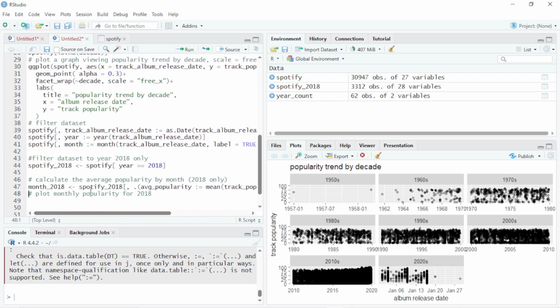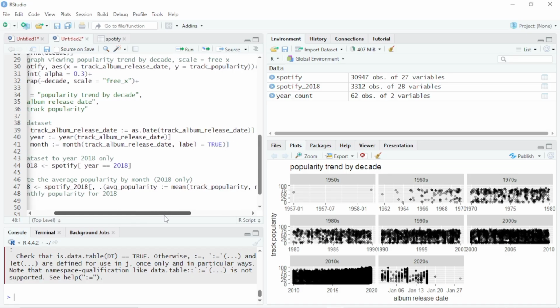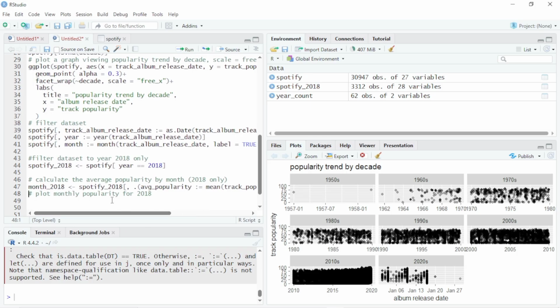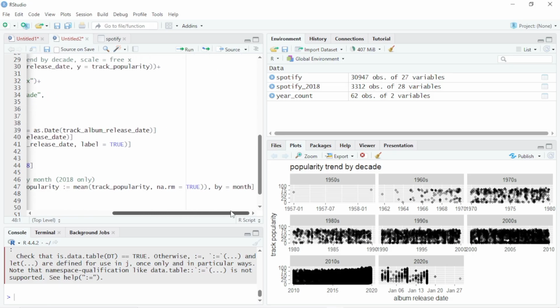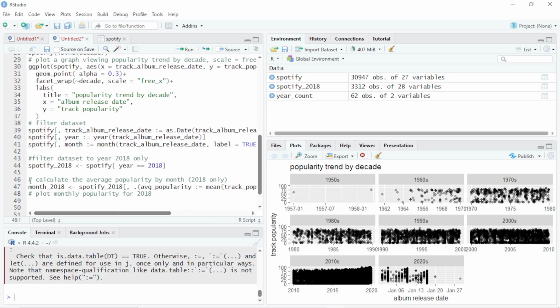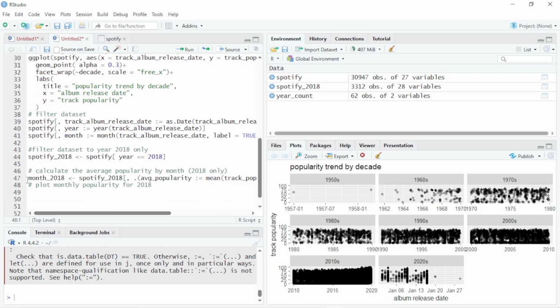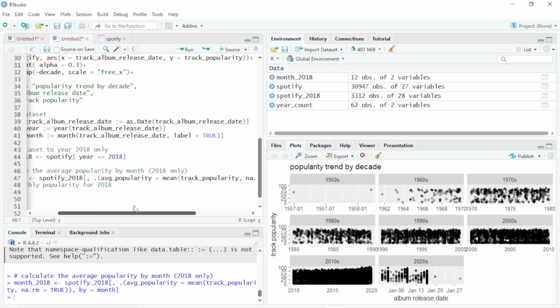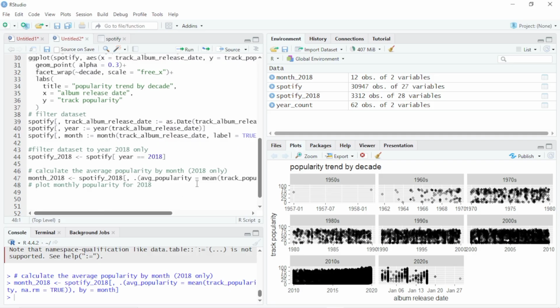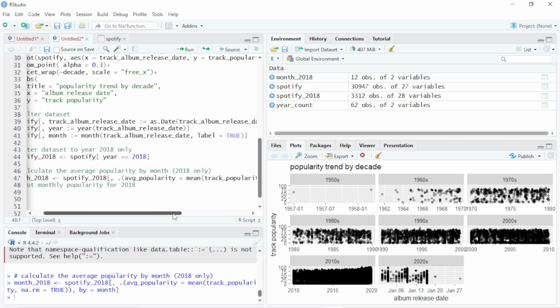Month 2018. This is correct now. This is correct. I don't know why I'm still seeing error here. Okay, I think the error was those two commas here. Then now I've gotten it.